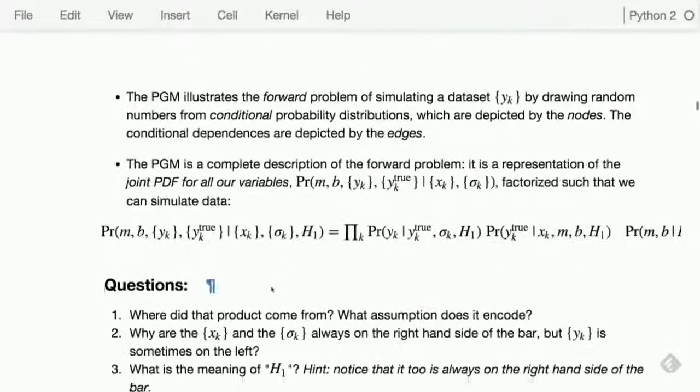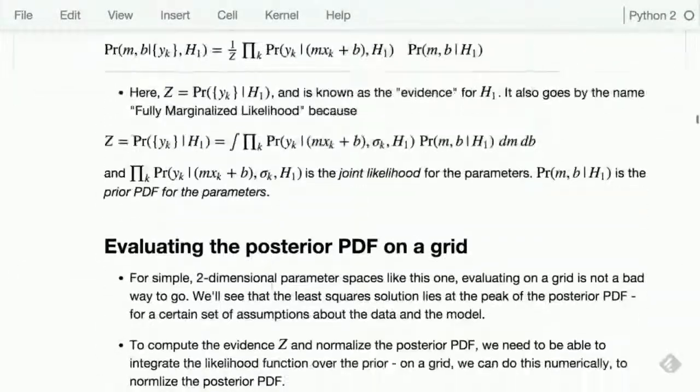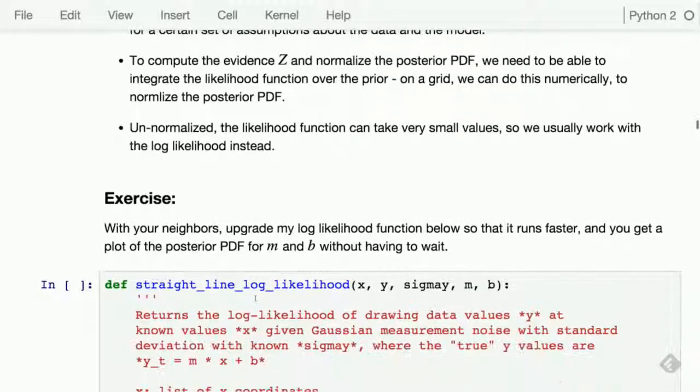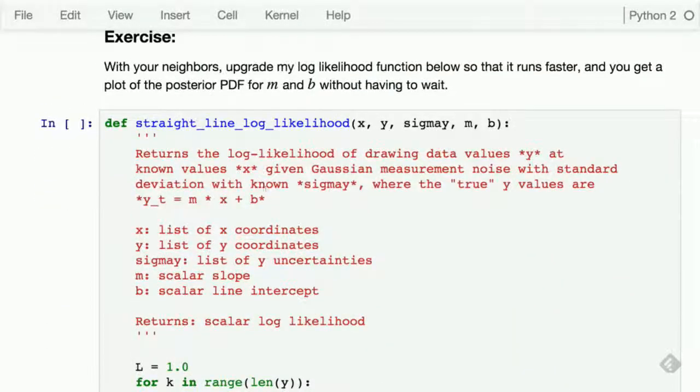Okay. So, evaluating the posterior on a grid. I showed you that they were functions we can evaluate because we said Gaussian and uniform. And so let's just go ahead and do that. There was going to be an exercise here for you to do, but we've spent our time doing discussions instead.